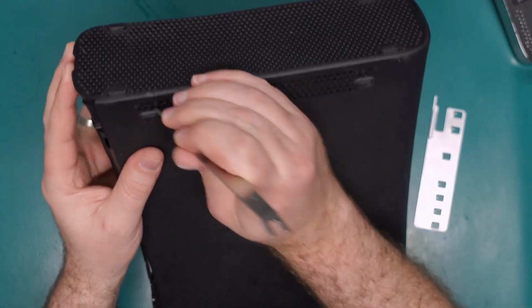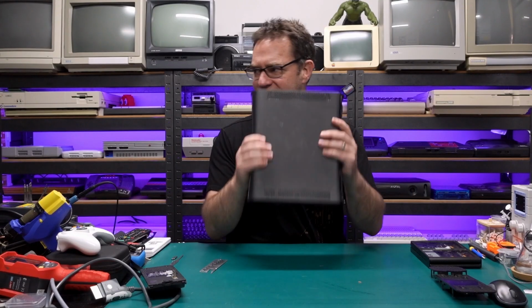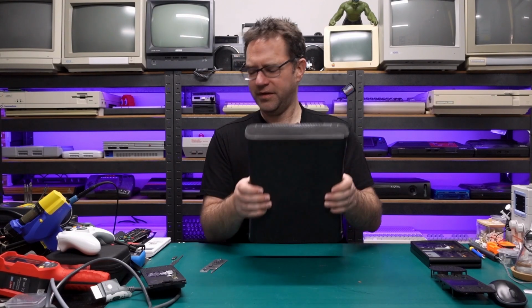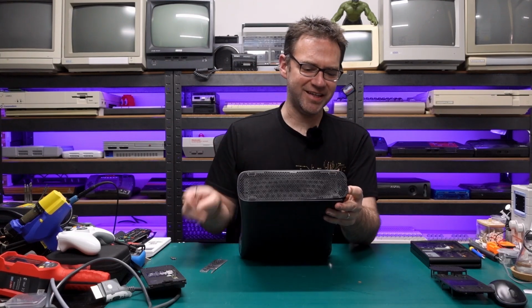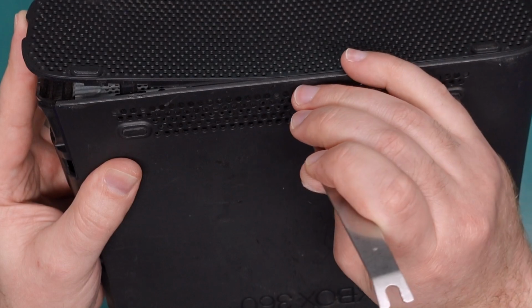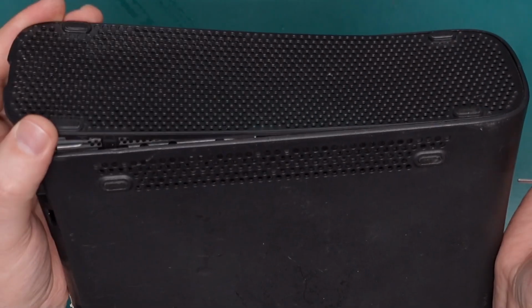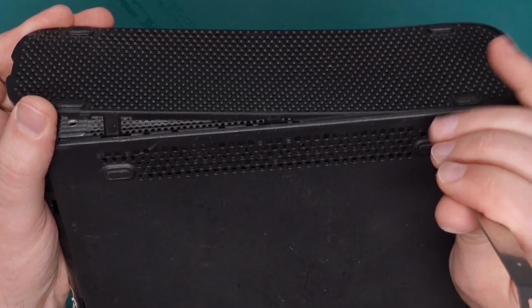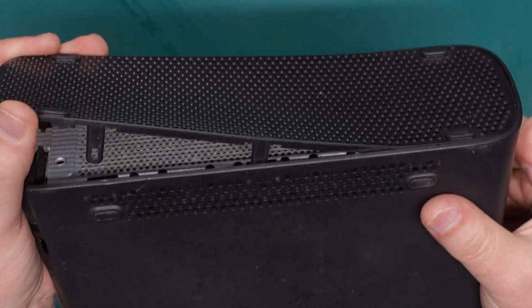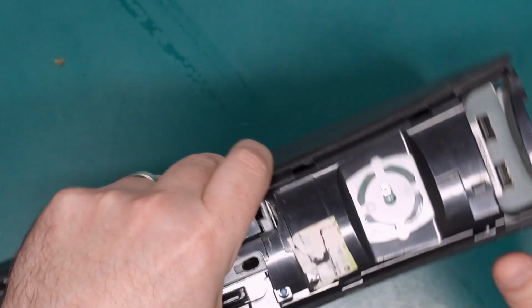So there are clips hiding under here, and it looks like one of them is already broken off. In fact, that might be what's rattling around inside. So we'll get this front one and then the middle one, and usually the other side will come open if you sort of twist it around a little bit. And then finally the one at the rear, and we're good.